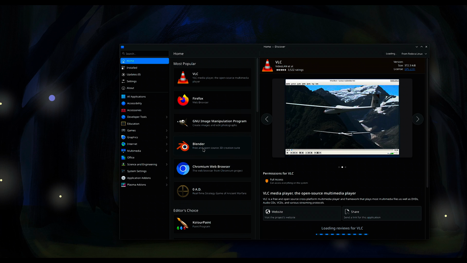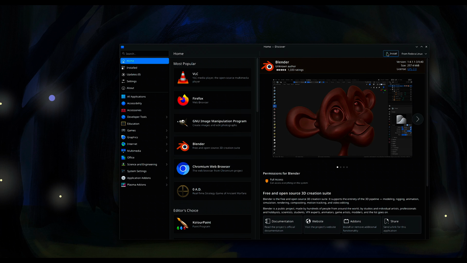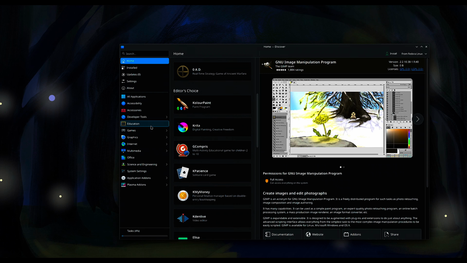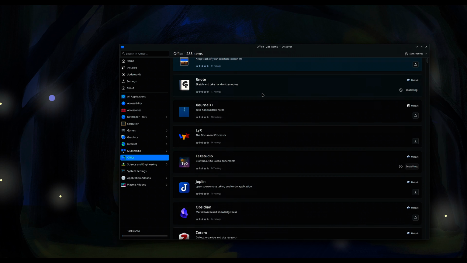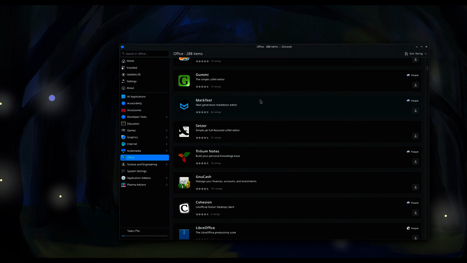Then you can also install Blender, GIMP. So whatever tool you need: education, accessibility, office. If you want LaTeX creation, text editor, basic note taking, Marktext, of course.